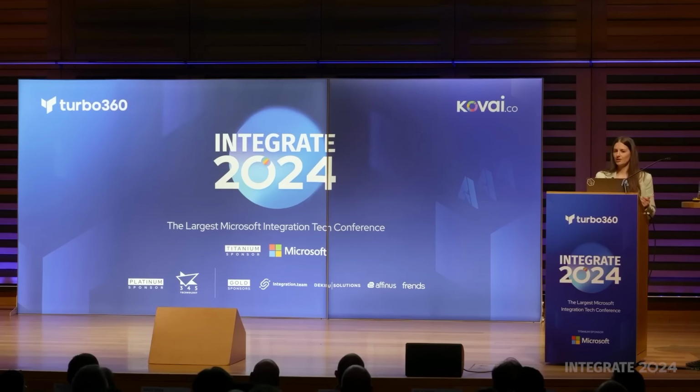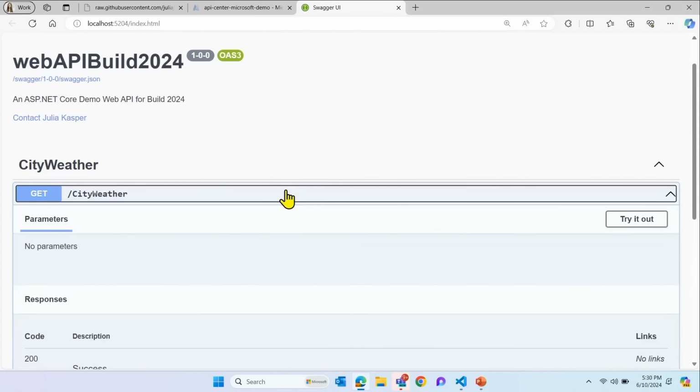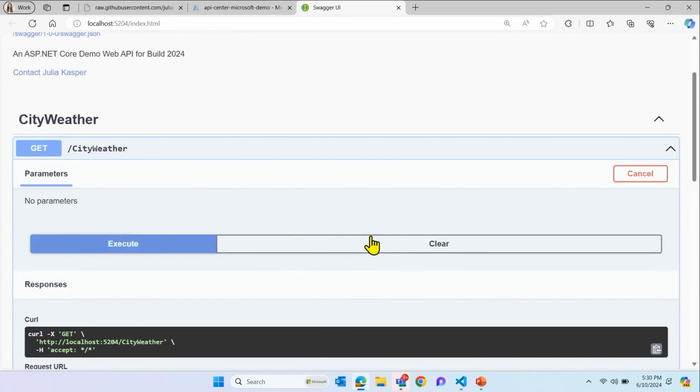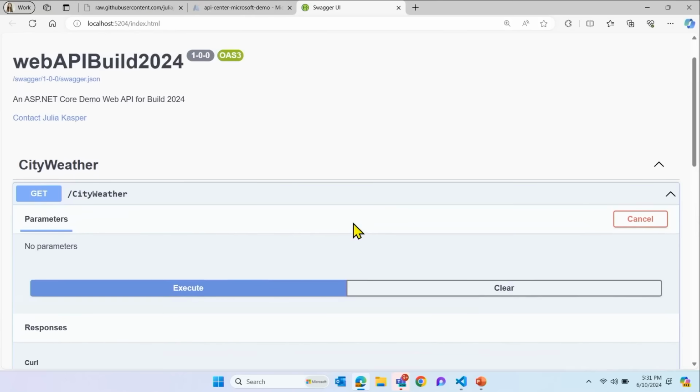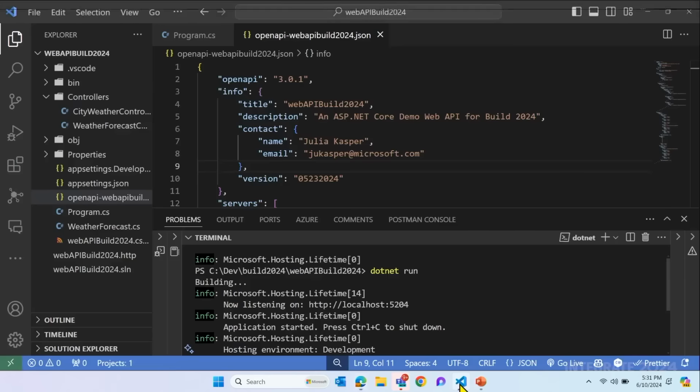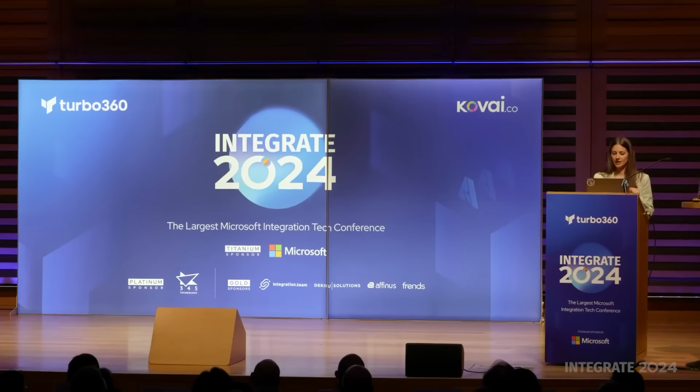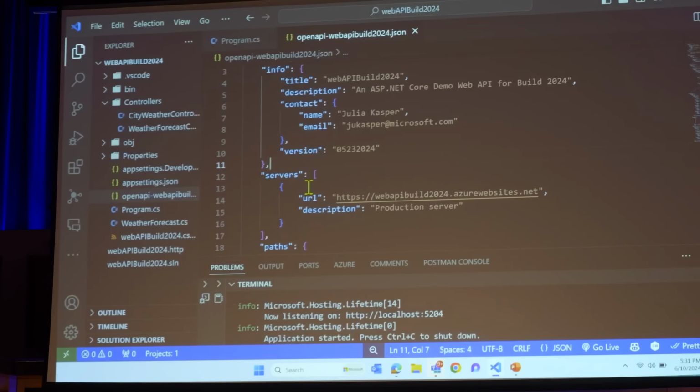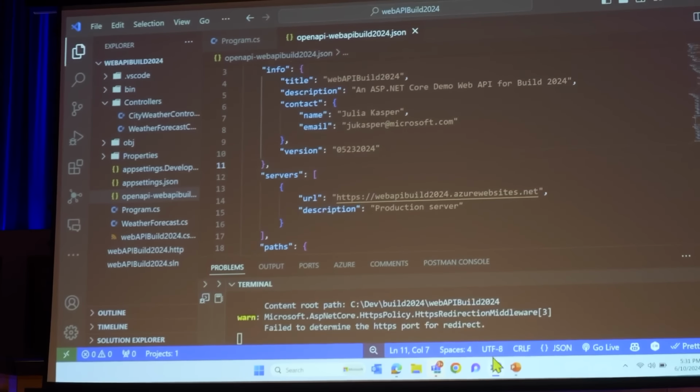This should look very familiar. Swagger UI, we can explore the different endpoints. I can even go in here and try it out, which is great. Some of the things I want to point out here: in my OpenAPI specification, I specified contact details, which is going to be important later on. And because I imagine I'm already a step further, I already deployed my API to Azure, so I also implemented a server here. All right, so let me shut this down.